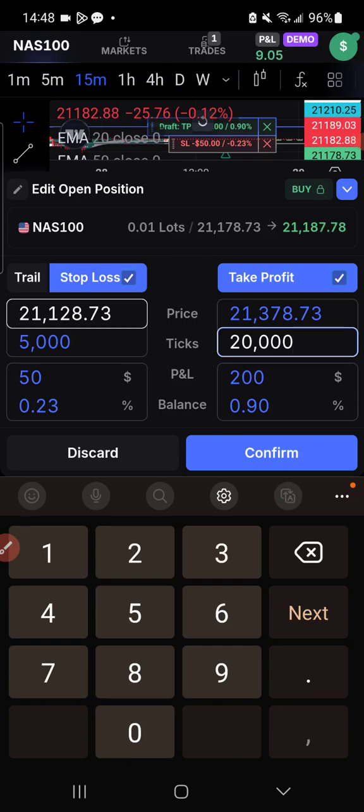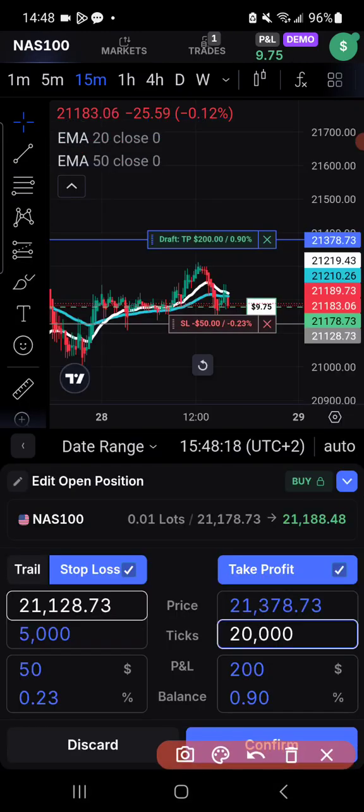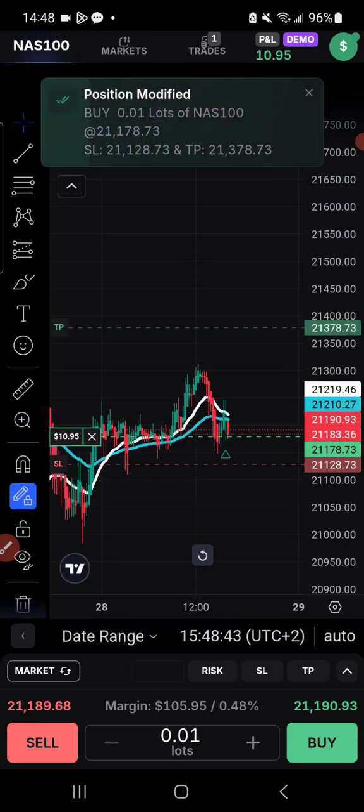Now, as I've put 20,000 under the ticks, take note of what the P&L says. The P&L is saying $200. So with 20,000 ticks, I'm going to make a profit of $200 should the trade go all the way. But it might not go all the way. If I click on confirm, now I've set up my trade. Okay?